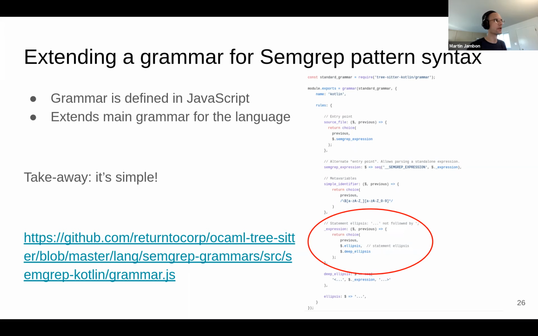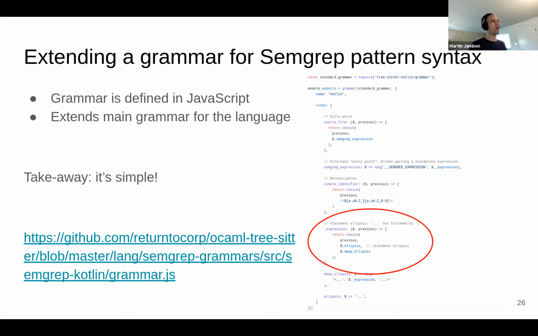So previous is some rule, and we turn the expression into a choice between whatever we had previously and these new constructs. So $.ellipsis is our ellipsis, and this is another one that I didn't present. We also have something for metavariables.